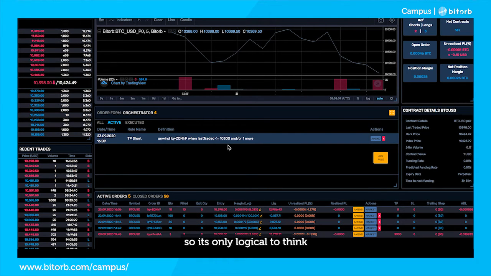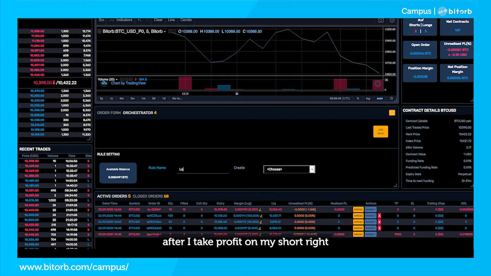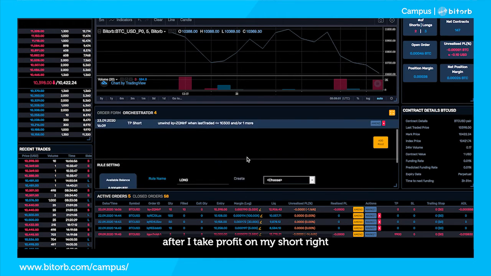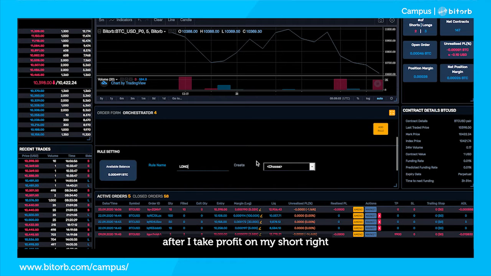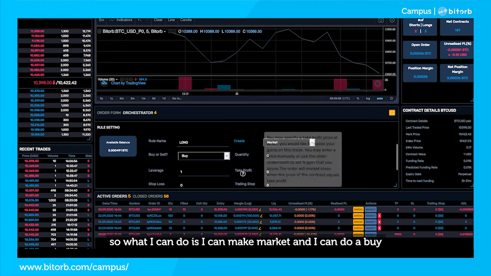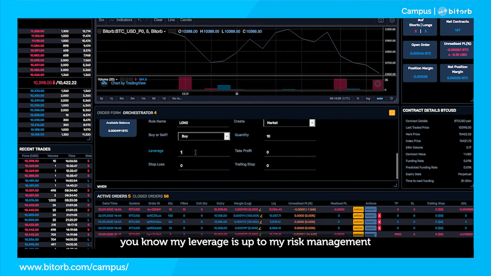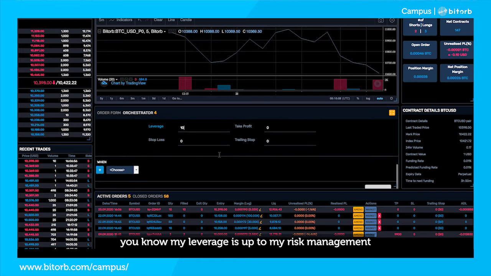So it's only logical to think that the price would then bounce back, and therefore my strategy could include that I think it's going to go long after I take profit on my short, right? So what I can do is I can actually do a market, and I can do a buy and set in my quantity, say of 10 contracts, my leverage, that's up to my risk management.